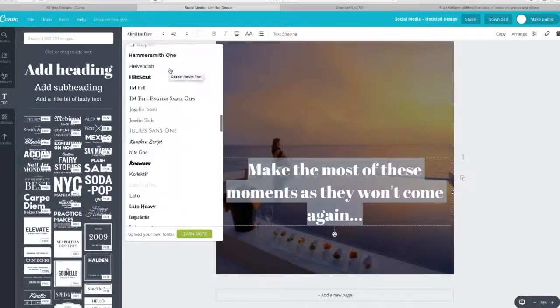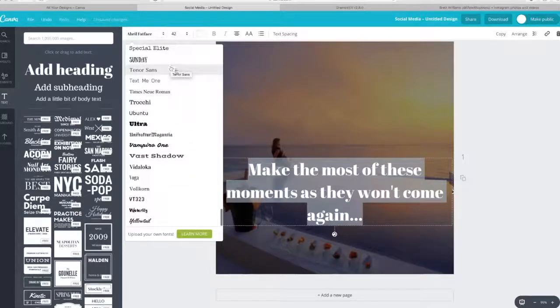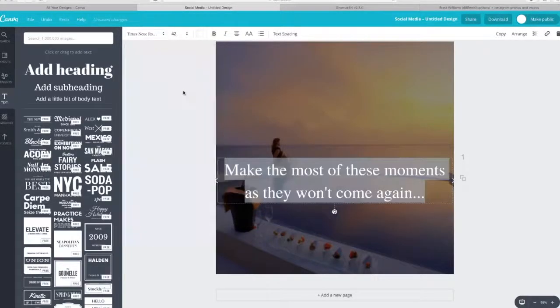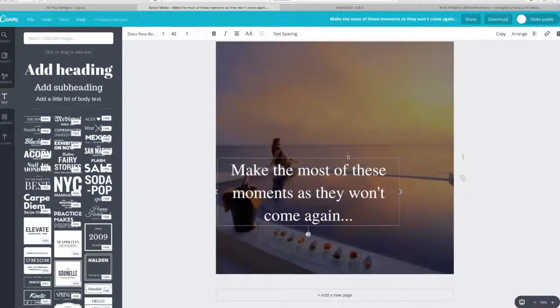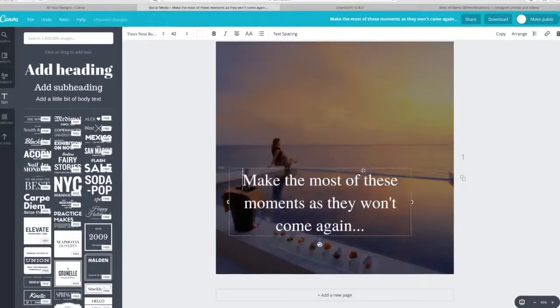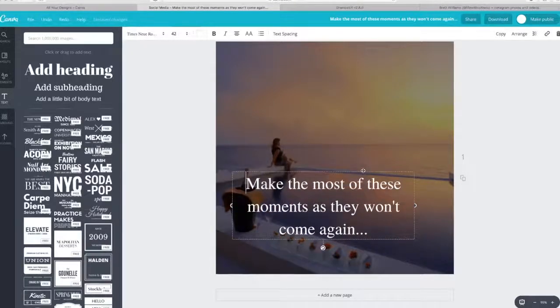Now, I am a classic kind of guy. I'm a fan of Times New Roman. So that's the one that I go for. And I would encourage you also to stay consistent with the font that you use in the actual images, because at the end of the day, these images are the front of your brand. So the consistency is key.